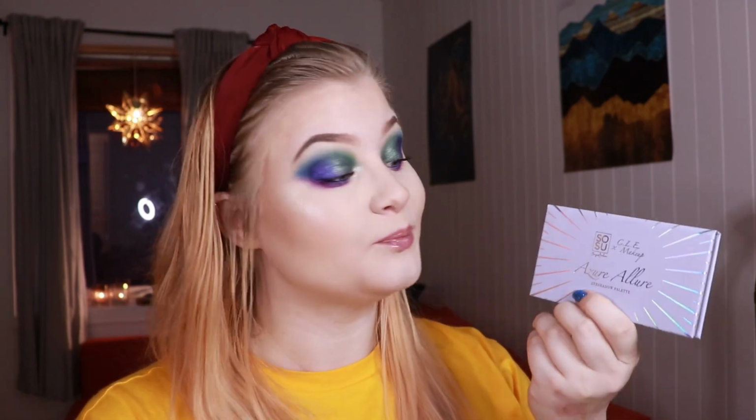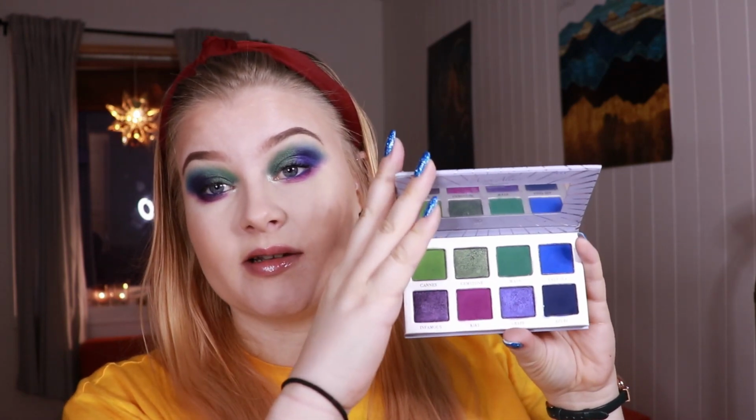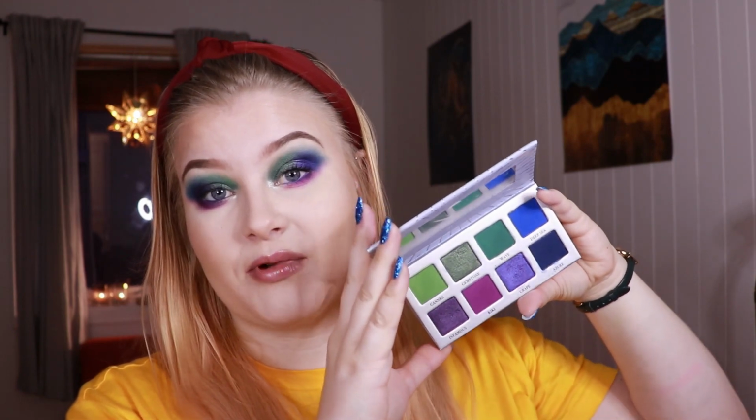But back to this palette, I did really enjoy how it works. Did not have much fallout. It was super pigmented, very easy to blend. So if you're like me and you just need some more green and blue shadows, some purples, then this palette is for you. Or if you're just getting into colors and you want to try some of these shades, they are very easy to work with, at least in my opinion. So I will definitely be recommending this palette for other people who like these shades.